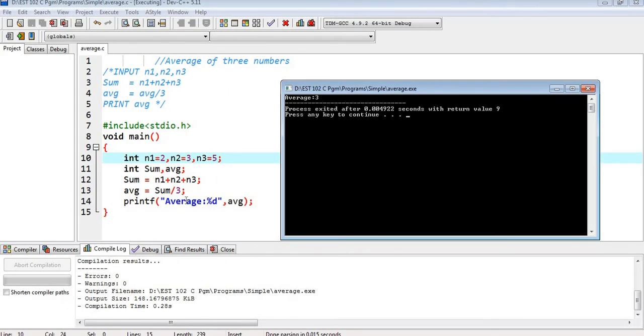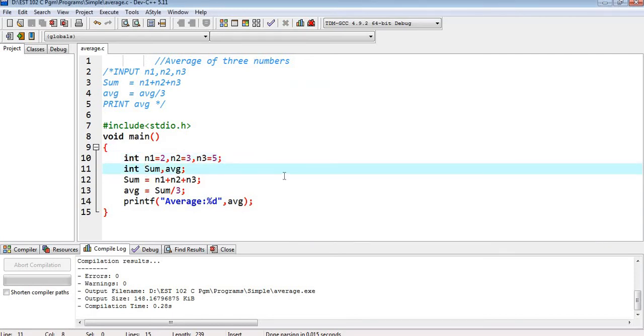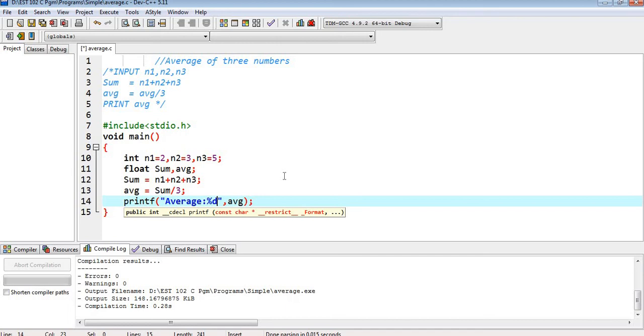Now if I needed not the 3, but a decimal value, a little more detailed value, then what do I have to do? I have to change this int to float, and then the sum and the average will be float values. Now printf, instead of percentage D representing an integer value, has to display a decimal value.